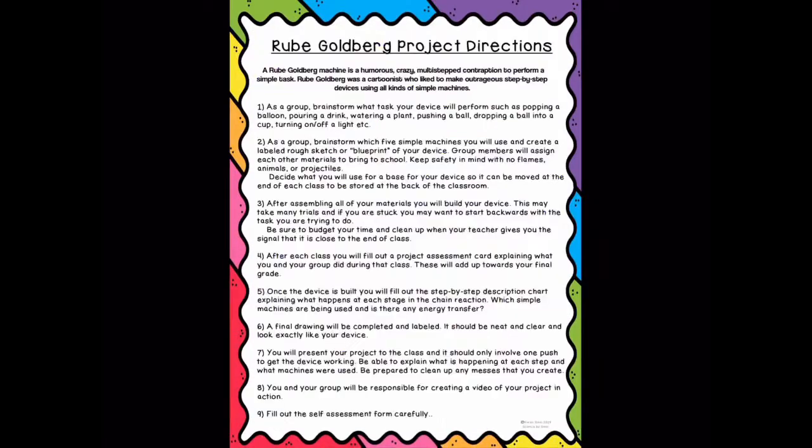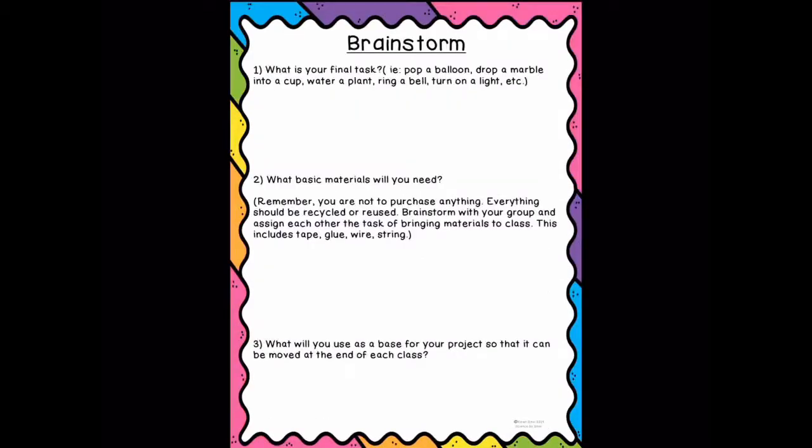So I developed this package of assessment tools, and it really has made a huge difference in my own classroom. They start off with a brainstorming session where they actually must write things down, how they're going to do this, and assign each other what materials they're going to bring in, so they're very, very accountable. And they must do an initial sketch before any materials are actually in their hands.